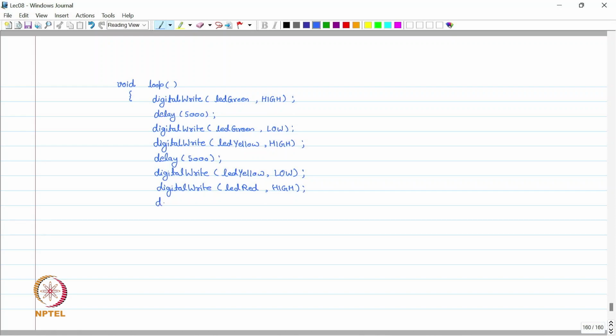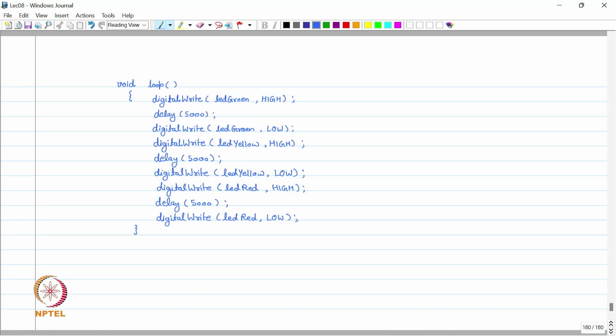Then we further put a delay of 5000, and then we write digital write LED red as low, and then we close the bracket.